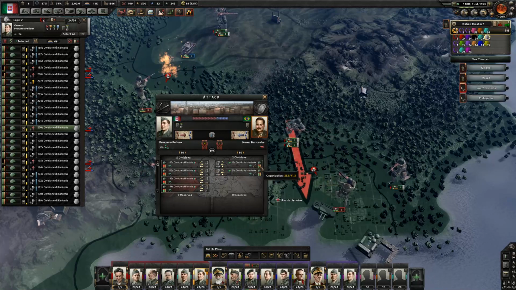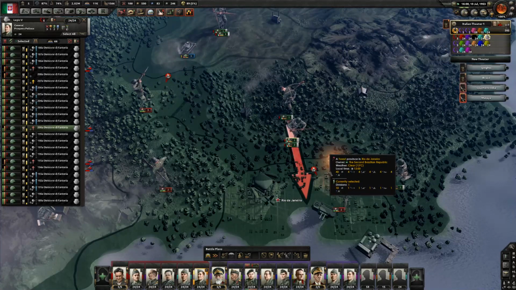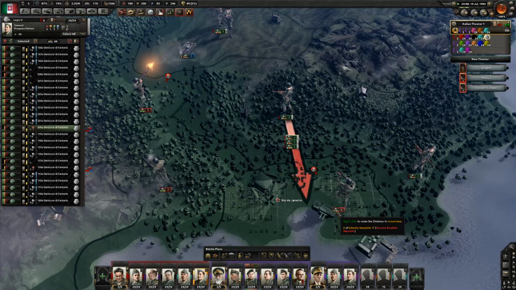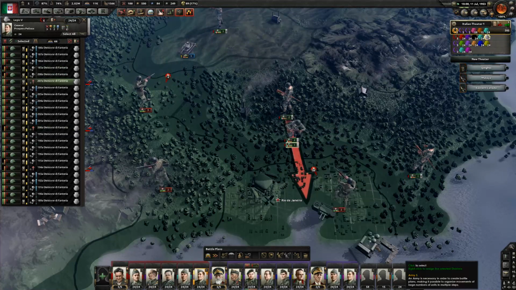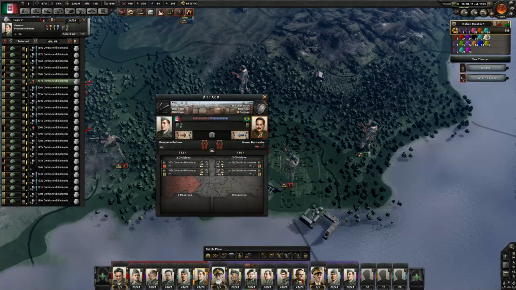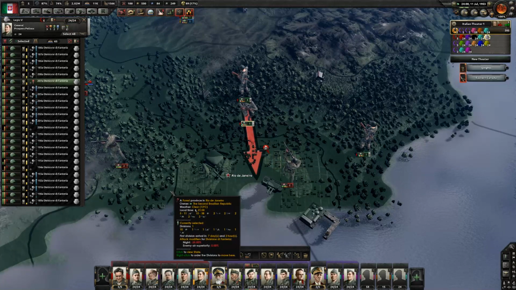Okay, so here's the thing. As our guys start to be defeated, they'll recover their organization. But if we put constant pressure on these guys, they won't get a chance to get their organization up. That's how we'll beat them. It's the worst way to go about it, but this might win us the war right here. Like I said, just constant pressure, as long as they're not sending reinforcements in. Which they might.